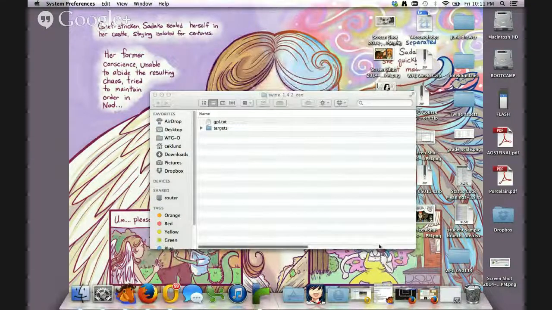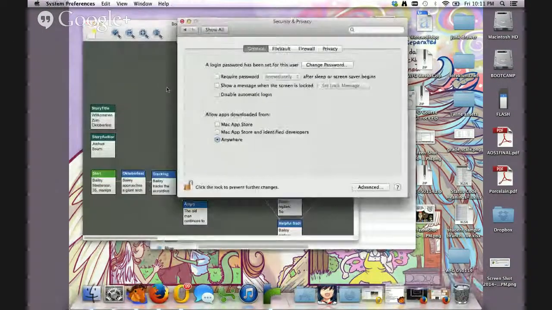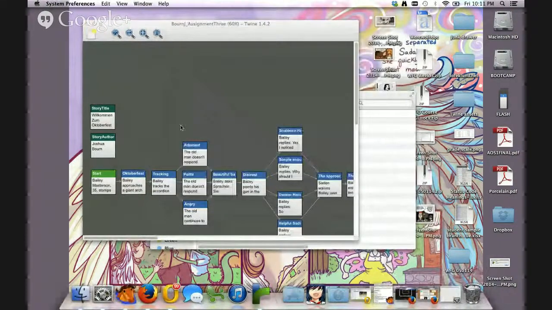Now, if you're going to leave the setting as Anywhere, then you just need to keep in mind to pay attention to where you're getting apps from, and if you are even on a Mac, if you are using torrents to download copies of copyrighted software, there's a good chance you'll get something that will mess with you.